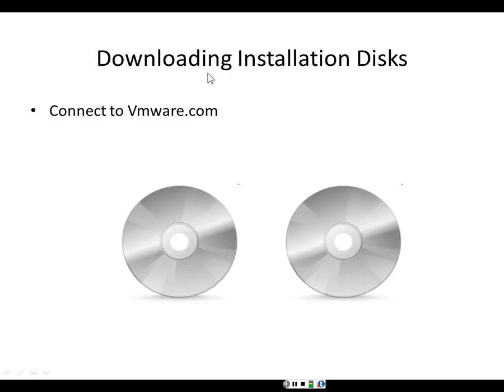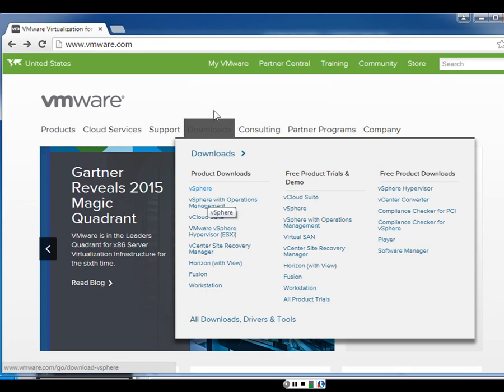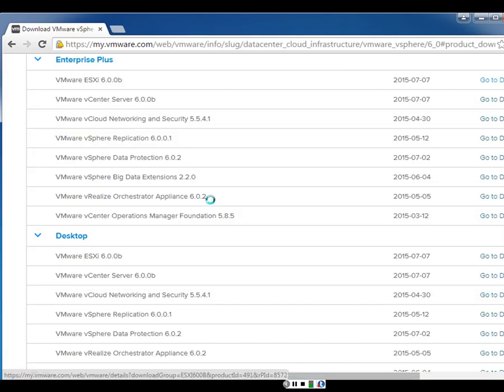So to download the install disks, you connect to VMware.com, and on VMware.com you will see downloads, and you can download vSphere. So we select download vSphere, and there are two install ISOs that I would like you to download.